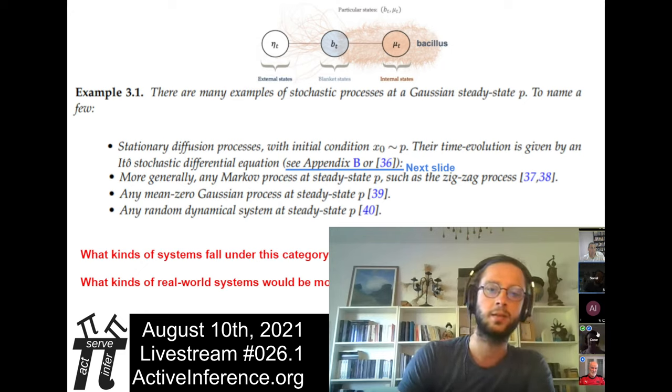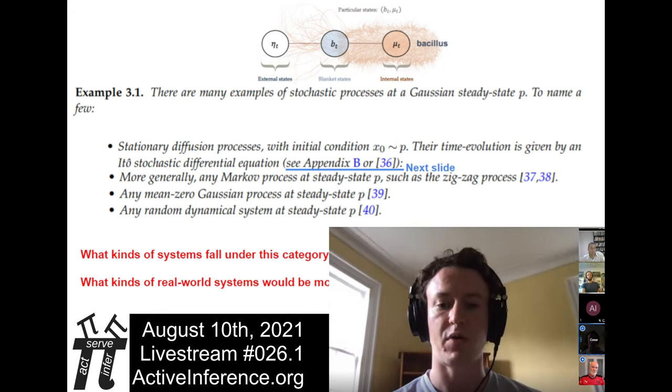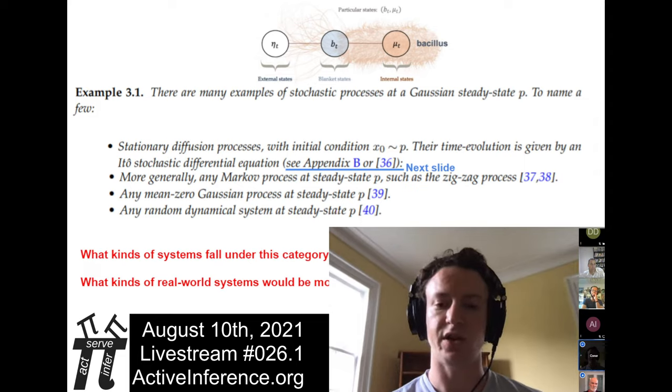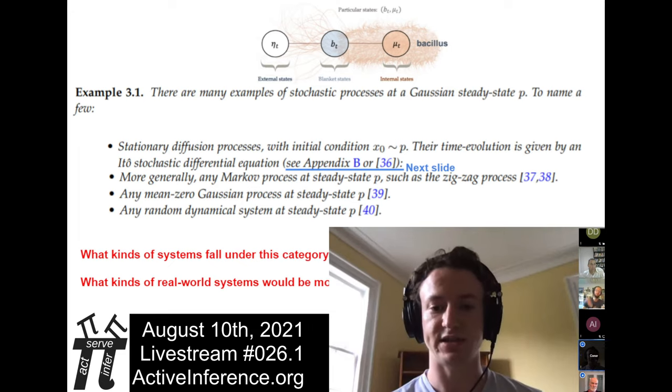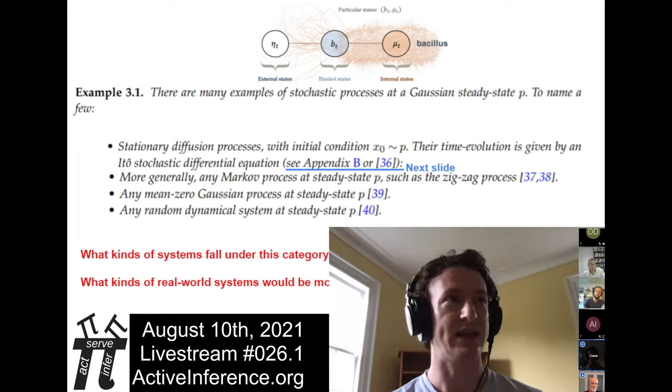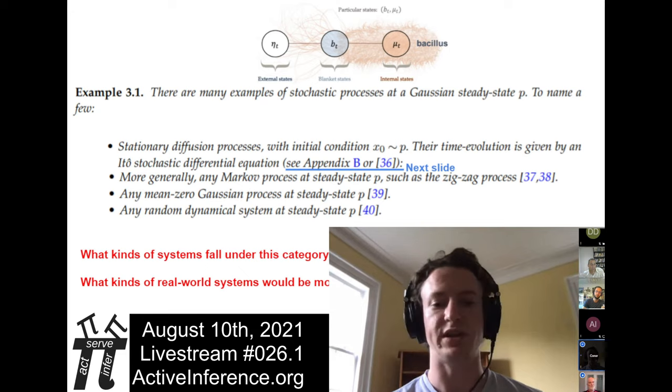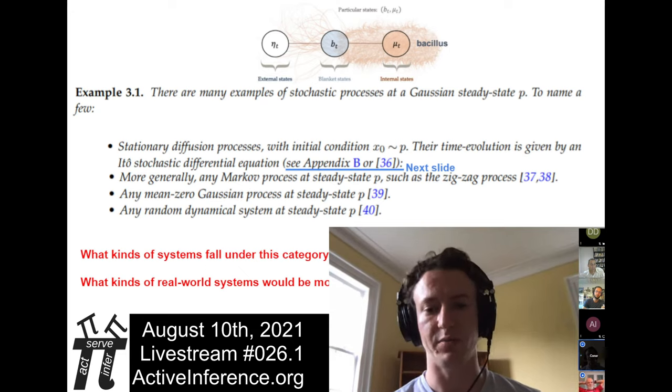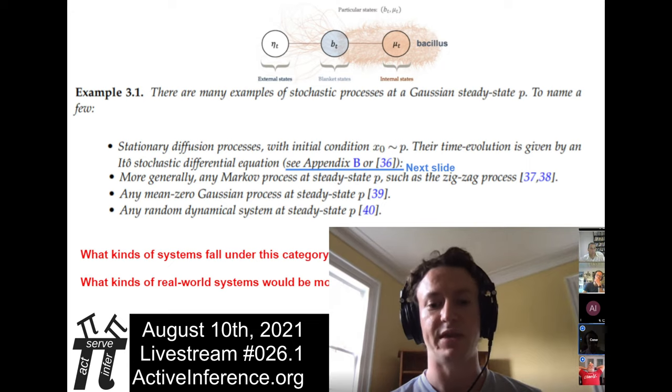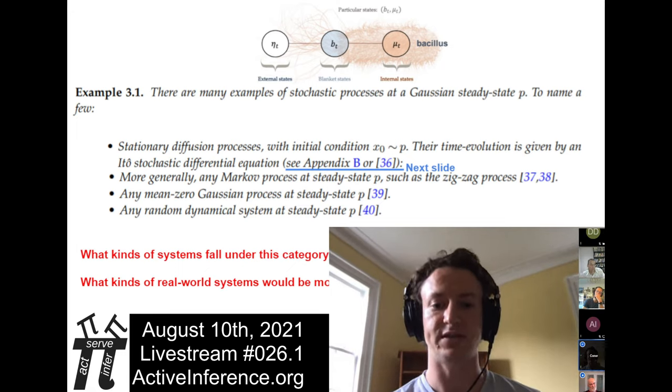Yeah, I can't think of an example off the top of my head, but there are processes that have an invariant measure where the time and the space averages are not equivalent. If you just look up non-ergodic stationary processes, I think there are some examples with discrete switching processes, like Bernoulli variables, where the time and the space averages will actually not be equivalent. So I think this is explicitly taking into account those kinds of systems where the time and the space average wouldn't be equivalent.